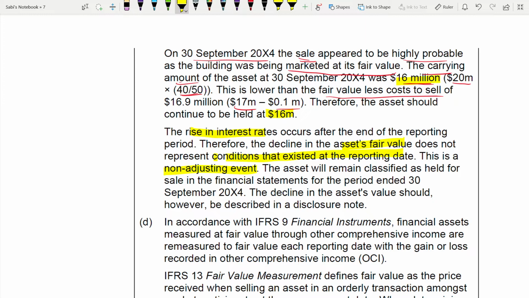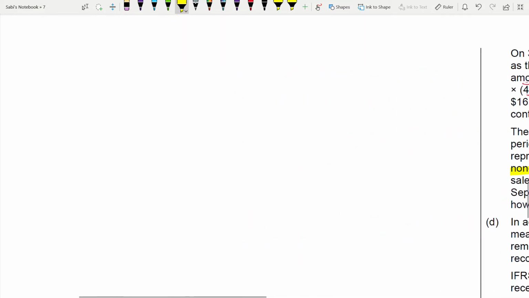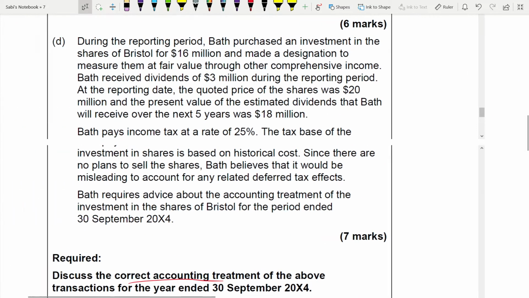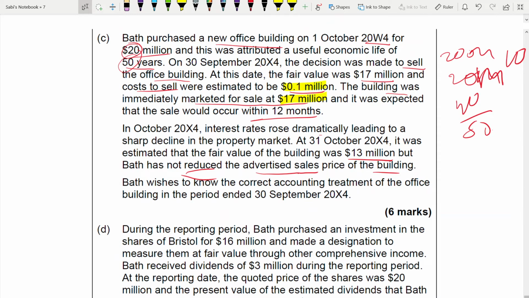Because there is no condition at the reporting date that says that later, after the reporting date, this will be the impact or the value of the asset will fall down. No, because if this rise in interest rate had happened at the reporting date, then you could say in the future it will increase and the fair value fell down because of that. But this happened after the reporting period. Just see when the interest rate increased. The date is very important because of this reason. Whether it's in the reporting period or after the reporting period, you have to decide adjusting or non-adjusting like that.